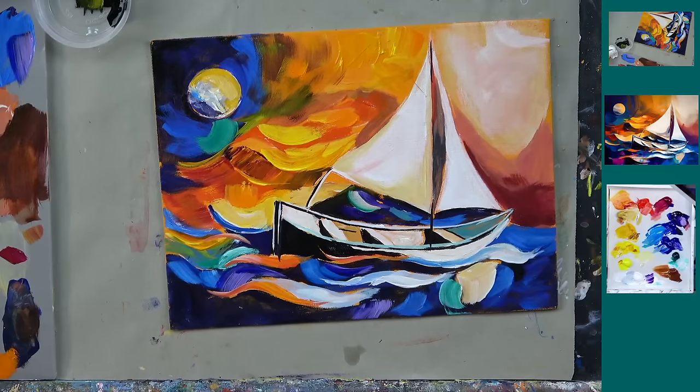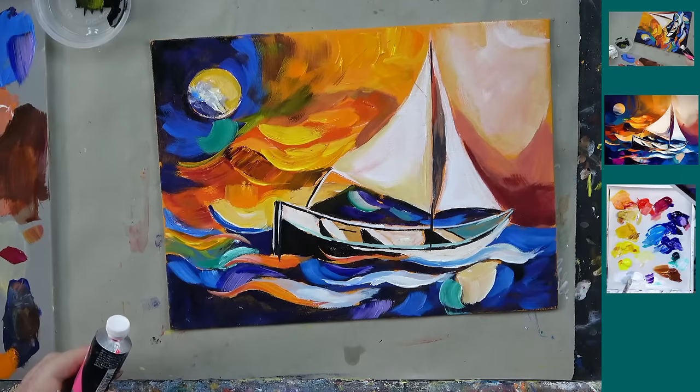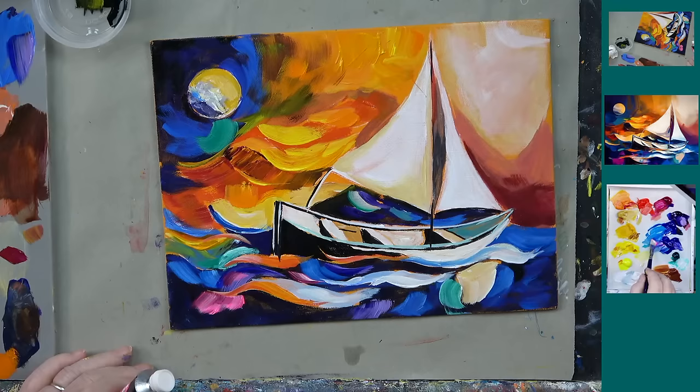Where did I put, boy, I just had all these colors out today looking for this. Oh, here it is. A little Holbein luminous rose, and I put a little bit of peach down here, pink. And that's luminous opera. That might be good. Let's see what we get if we paint it white. Put a little magenta with that. Okay, now let's get a little blue-purple going.